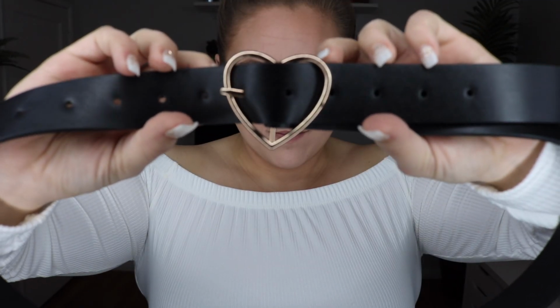This white cami has a lot going on. We have the eyelash lace here and then the crisscross action. It is a spaghetti strap. And I just wore a regular bra, but it doesn't matter because I'm wearing a cardigan. So I paired these 2 things together with the earrings, and then to tie it all together, the cutest belt ever. It is just a black belt, but it has a gold heart little buckle.